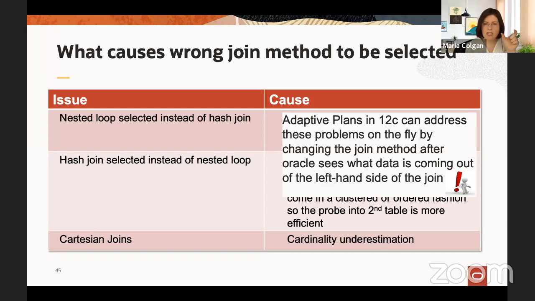You'll also see a new entry in the execution plan called a statistics collector. And that collector is there to buffer the rows coming out of the left-hand side so we can work out how many there really are, and make that final decision between hash join and nested loops. Once the decision has been made, that stats collector again becomes a no-op or a pass-through operation. It has no impact on the query performance after that initial execution.